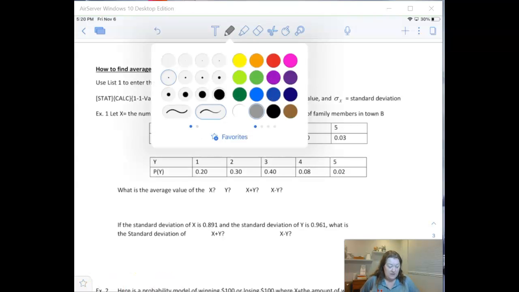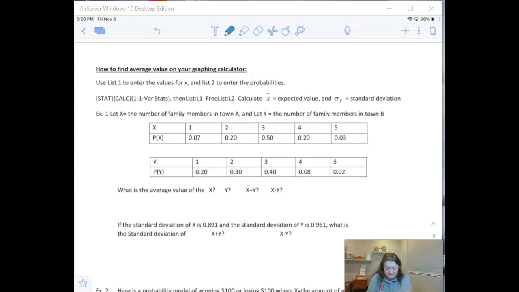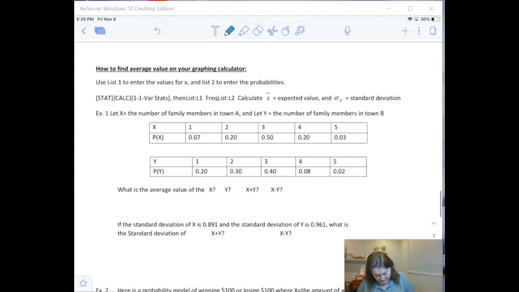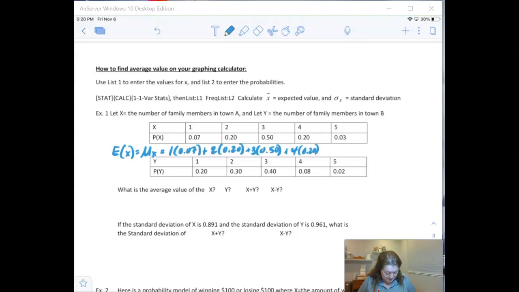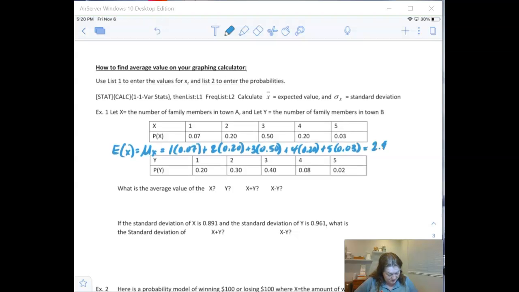Okay. So if I want to figure out what the average value is, we've already learned how to find average value, right? Our average value calculation looks something like this. So let's go do this one on our own. If I was going to try to find the average value of this one, it would be the expected value of X, that would be mu sub X. And we would do 1 times its probability plus 2 times its probability, right? It's that weighted average from 6.1, plus 4 times 0.2 plus 5 times 0.3. Okay, and if I add those all up, I believe I get 2.92. That's a lot of just minor calculations.